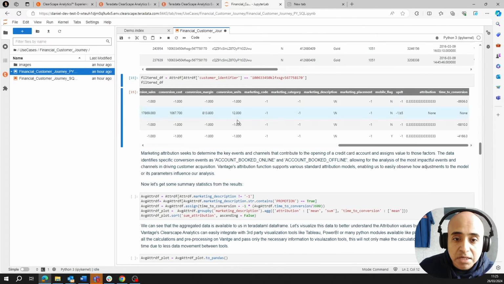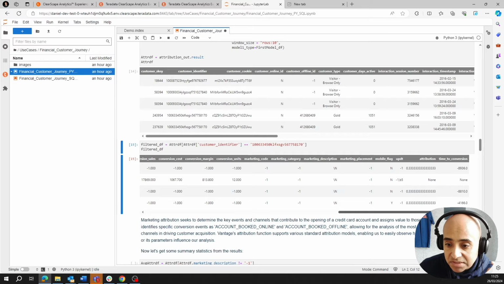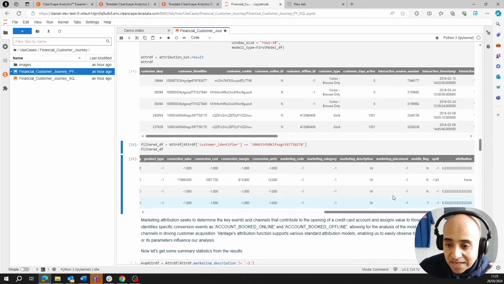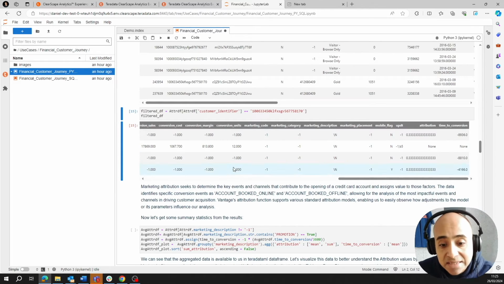Now, let's say that we wanted to have a little bit more of a global view. We don't want to go by customer, of course. As you notice, each of the rows has been assigned this. So we can assign by each of the dimensions that we have in the columns here what was the weight that they have in driving attributions. And that's the meat, that's the interesting point.